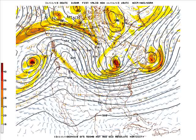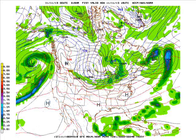Now our first look at the Zero-Z GFS model run. This is at noon today, and we have some cold air coming down. We have some energy moving through James Bay, through the Great Lakes. That's going to bring down a cold weather pattern into the first part of this week.